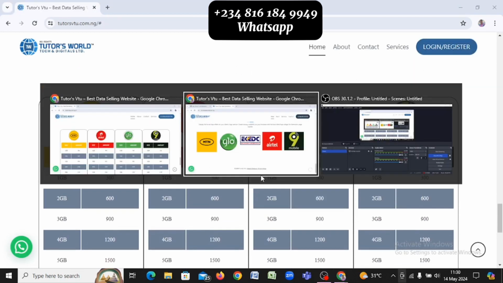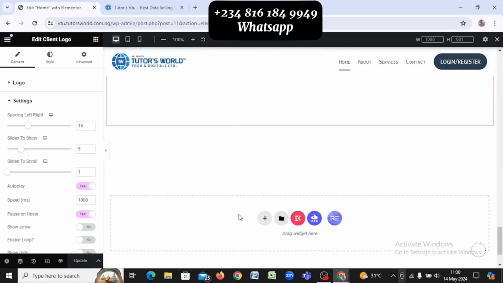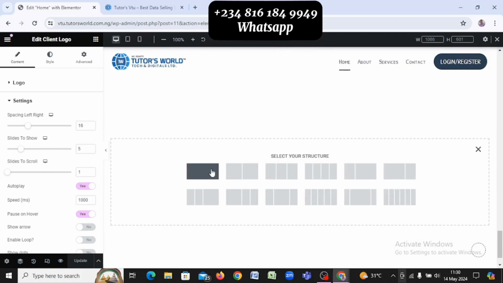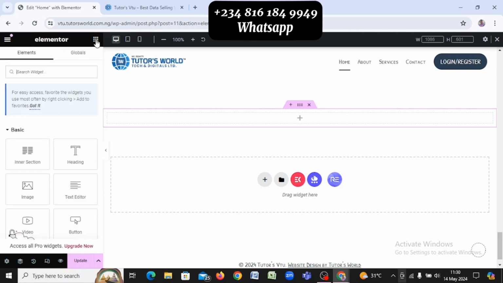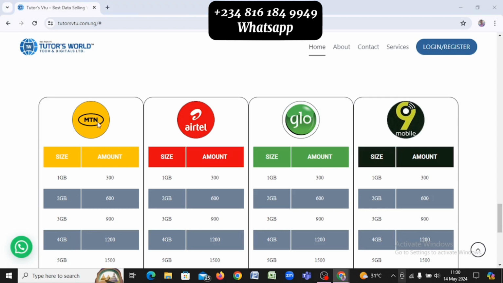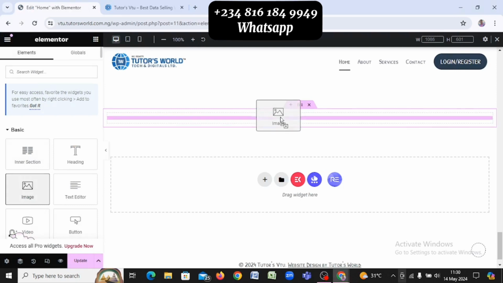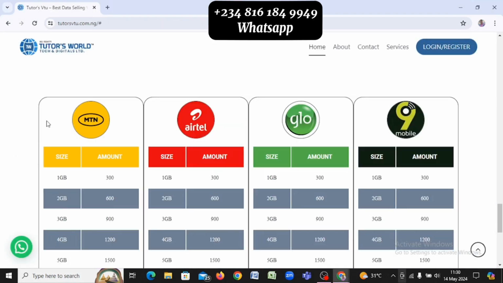In doing this, you need to create new segments manually, because we need to do this manually. So the first thing I want to do is go to the elements. The first thing we have is the image. So I want to click on image. Okay, we have image here. Let's just say we have MTN.